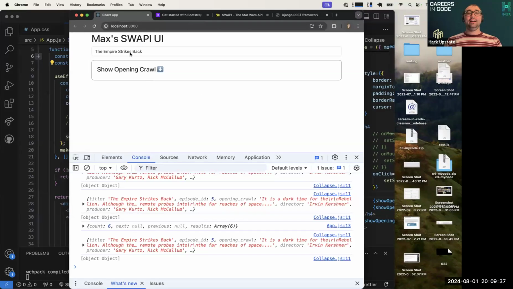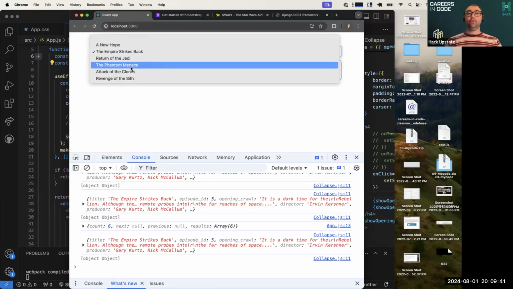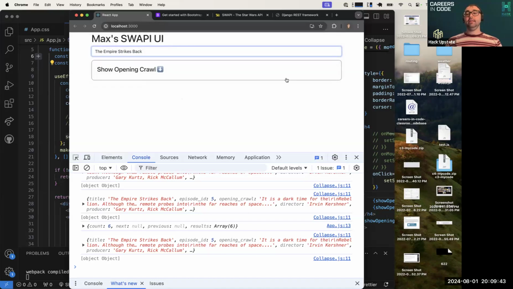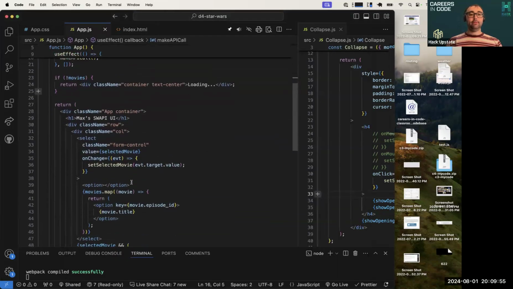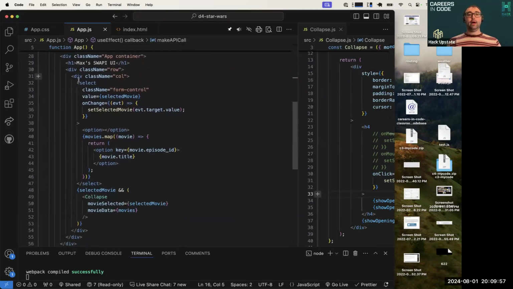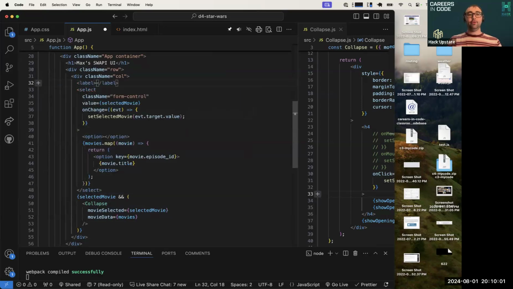Okay, so I'm feeling pretty good about this. I think it would be good if we pick one of these to have another column that shows the characters. And if we pick a character, we can show the details of that character. Sound good? So I'm going to come down here, and I don't love that this select doesn't have a label. So I'm going to throw a label on here that says select a movie.